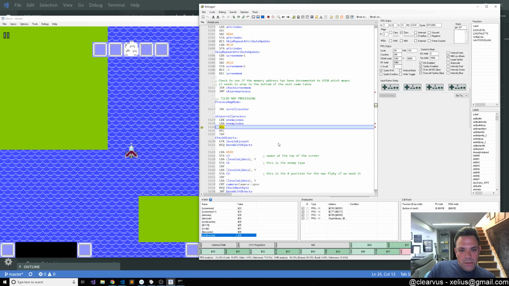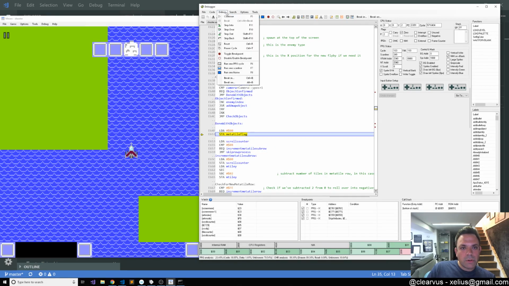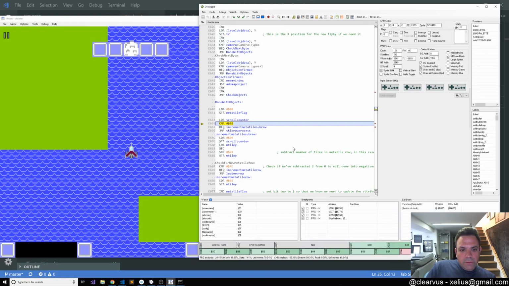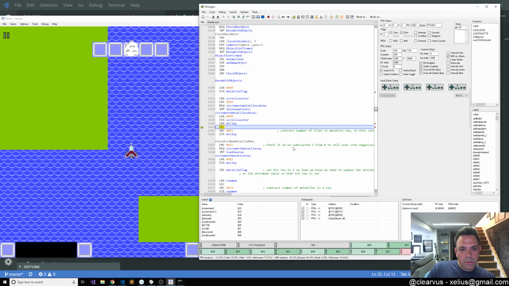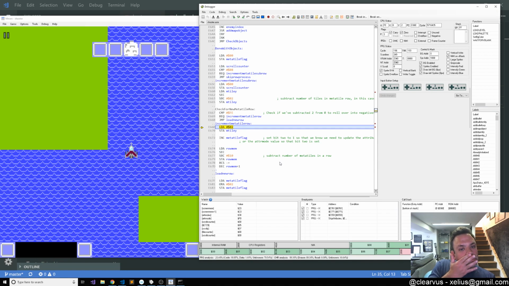So let's see. So now process the objects. Can you do run to? I don't remember. All right, so load scroll counter compared to 8. So we go to the next sub row. Now we're not doing... And so mtile y was 2. Maybe that should also be 0.